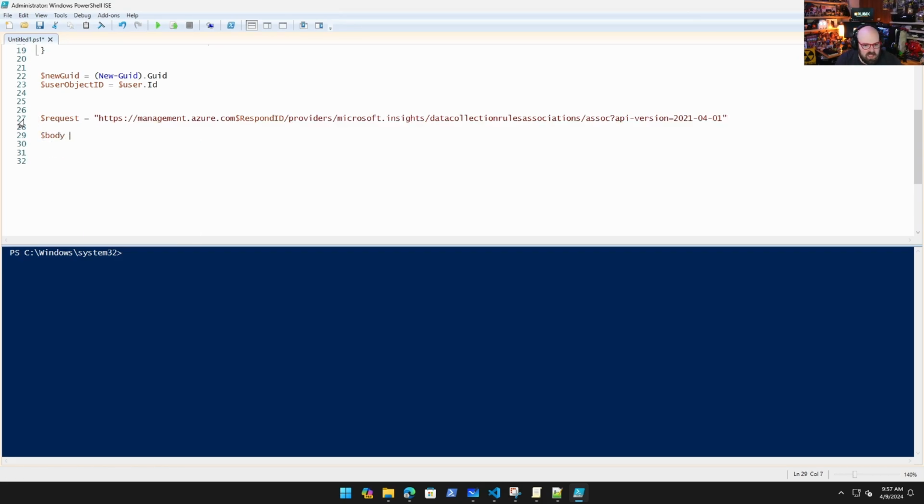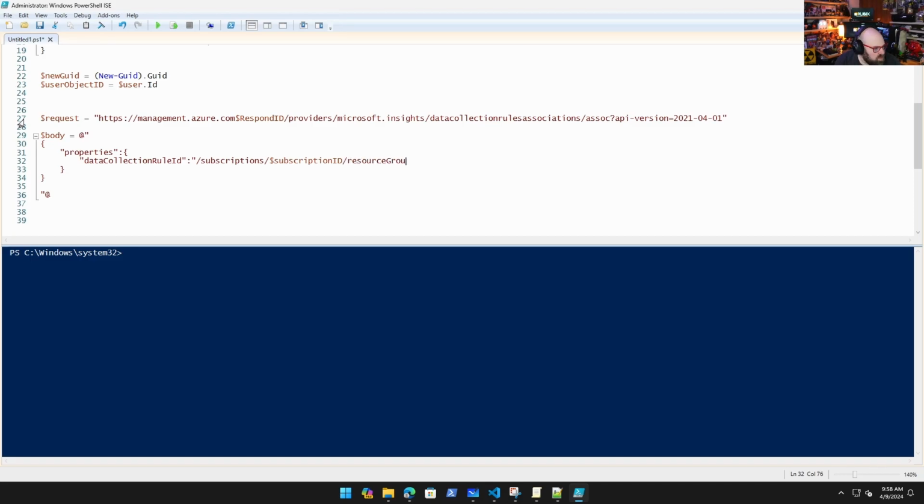We're going to get the body going, and that's going to be properties. We're going to do data collection rule ID. And that's going to be subscriptions. We have the subscription ID.